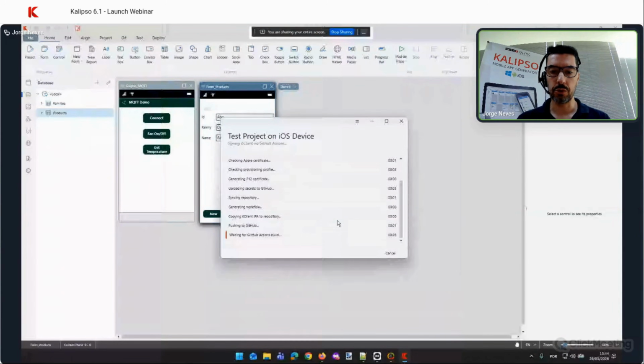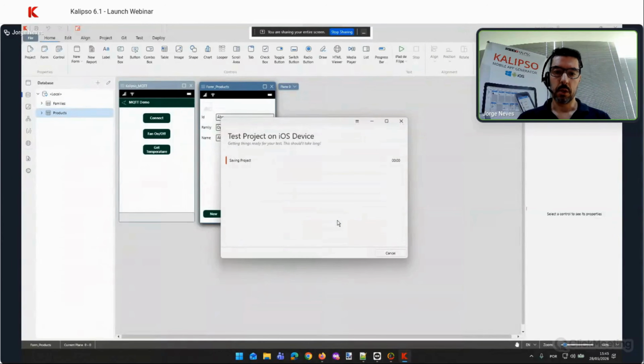It really depends on the size of the IPA. But in a few short seconds more, it is going to pass on to the process of just deploy, like we all know. So this is the first step. I wanted to show it to you. I could have installed it previously, of course, but I think it's important for us to see the full process before continuing.